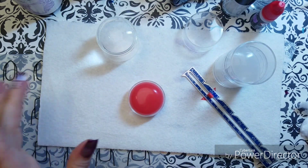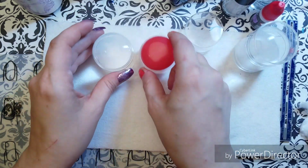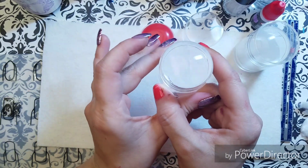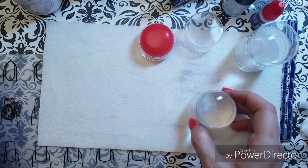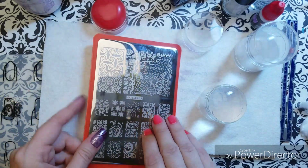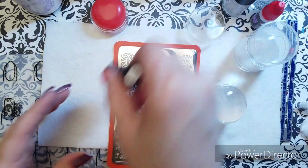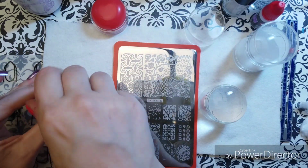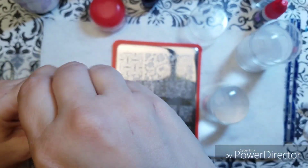So anyway, let's get into how you use these. The clear jelly stamper is self-explanatory. You're going to use it just the way that you normally would. So let's say this is CC and Sissy 23. Let's say I want to try out a swirly.